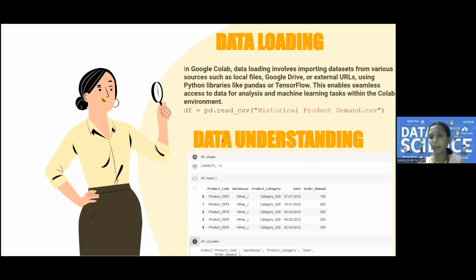So how will I go through each and every row, and count how many columns are there? That's why I'll be using df.shape in order to compute how many columns and rows I have. And then followed by df.head(). Instead of going through the entire data set, df.head() will provide just a sample of the first 4 rows of data, which will give me an idea of how the data set looks. So after having an overview of the data, we'll be loading the data set, followed by the understanding of the data.